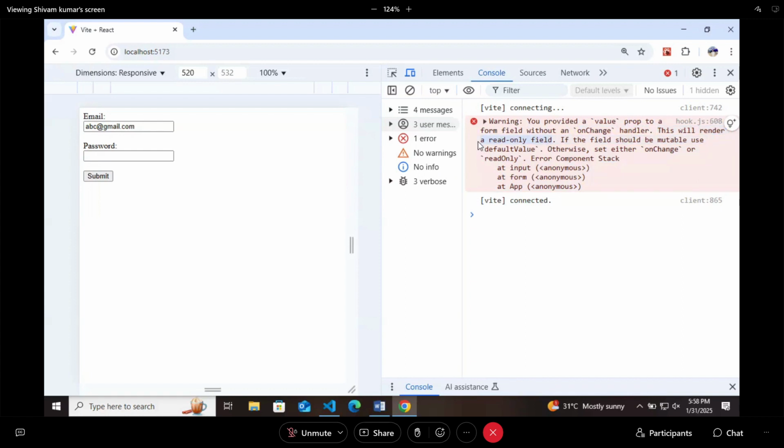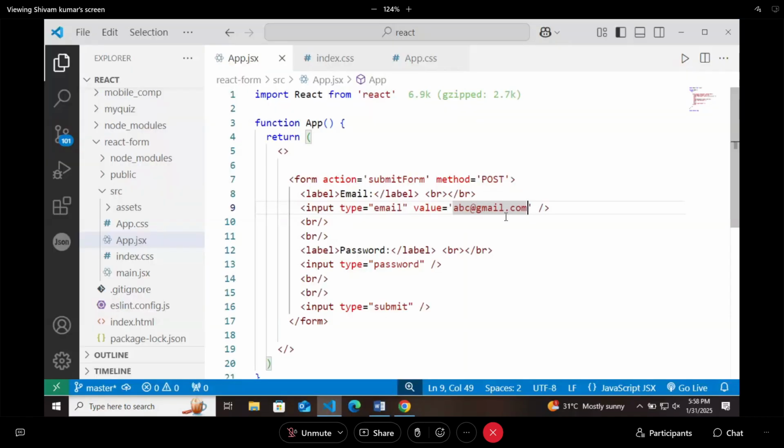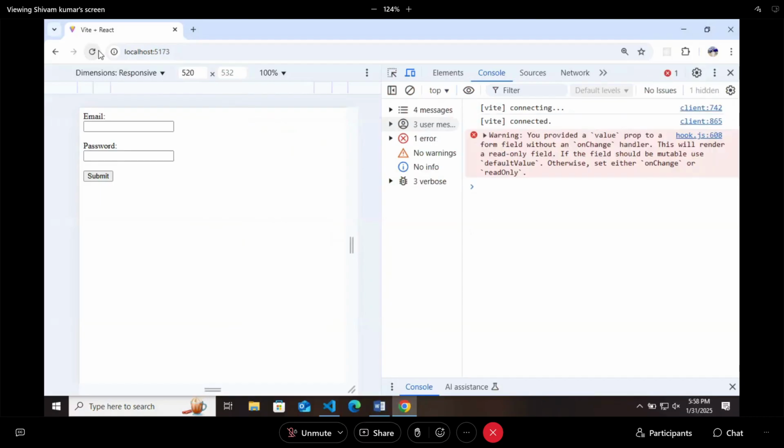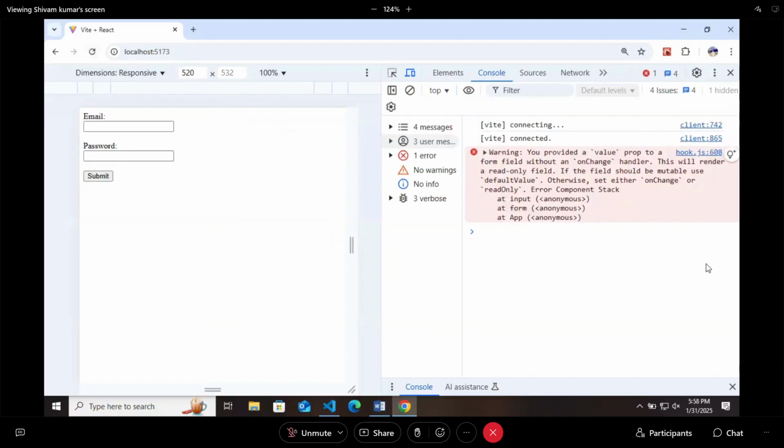So it is saying that you are trying to write something to a value as a prop. And if I'm giving an empty string, I'm not writing any value. On empty string, let's refresh, and the same warning appears.